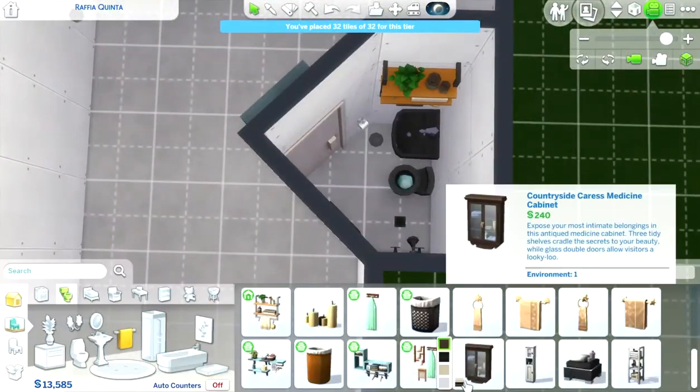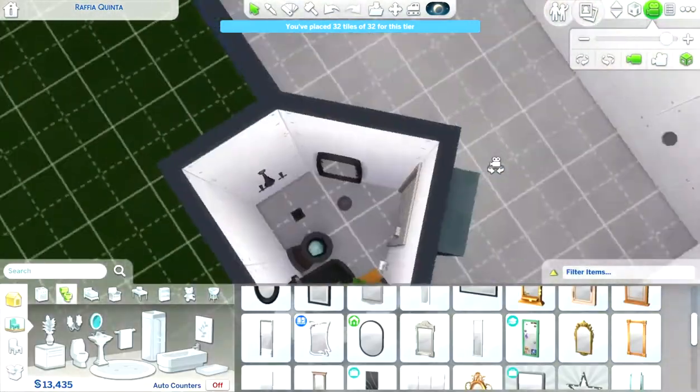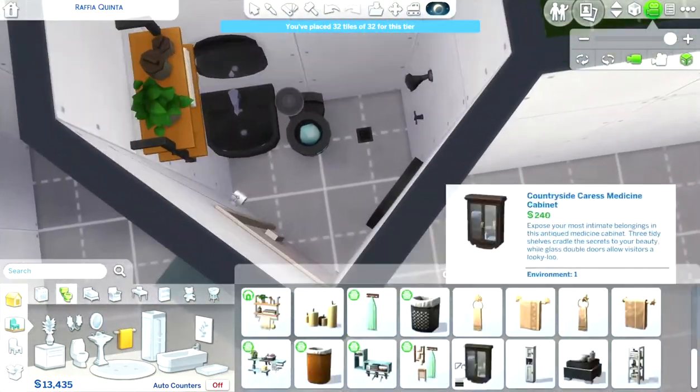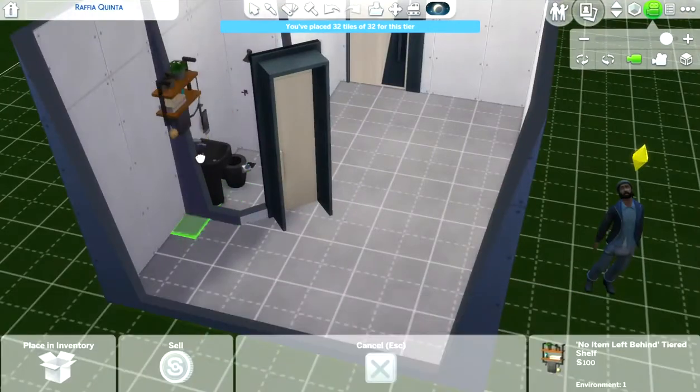This house would be specifically made for him because his personality is handy and likes gardening, so there's a lot of plants in this house, I guess. And of course the woodworking table, the trusty woodworking table.